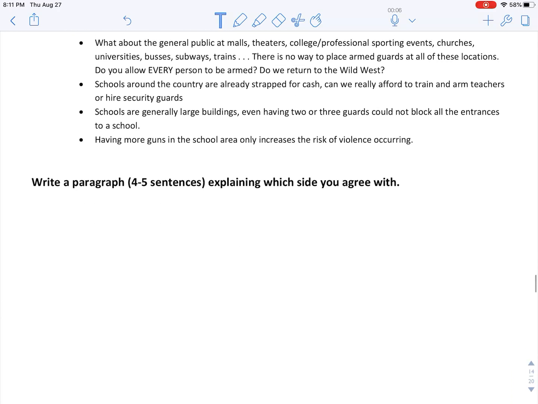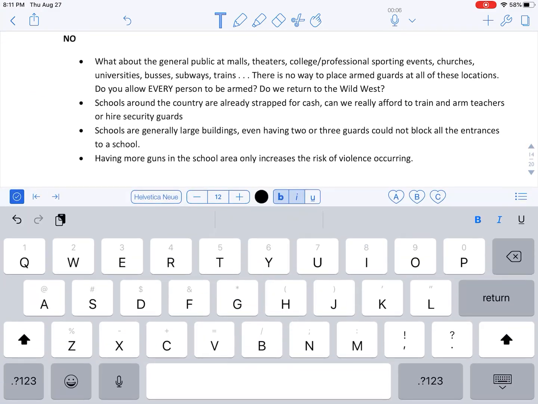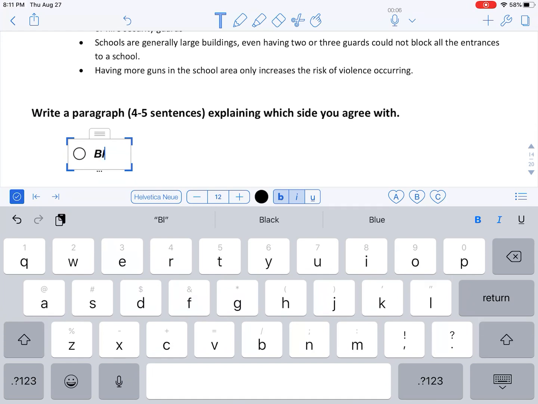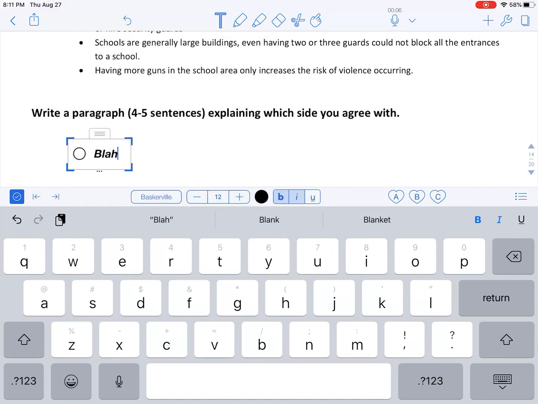Okay, let's look on over the left here at the T for text box. Okay, so down here you've got the activity number 4. You want to type out your answer. It creates a text box for you. Okay, so you can write, and on the top of this bar you can pick your type of text that you want to use. The text size can be changed. The underline can happen. Okay, so that's that.